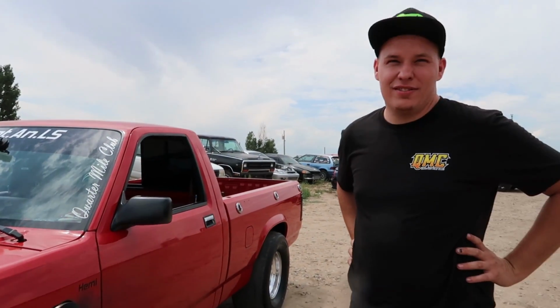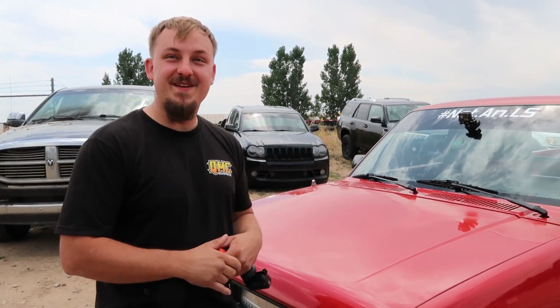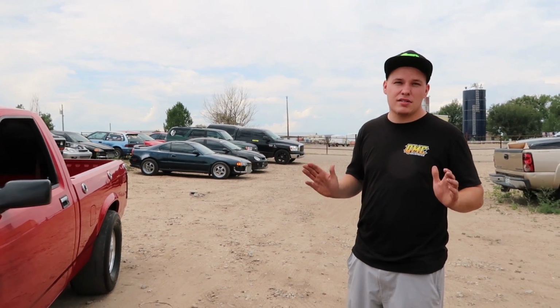Dude. Mean, easy though. It's amazing how smooth it feels. I started off in third, rolled into it, and it took it really well. I just rolled into the first one. Second one, I stuffed it in third, took it, went into second, did the same thing, took it. Then I did one for you where I got up on the two-step and went straight for first, full send. It's wild because as it starts going, you feel the tires spinning, but this thing is hooking and booking. To think that much power, without the tires even being heated up or aired down, almost hooks in first, full stuff, is impressive.